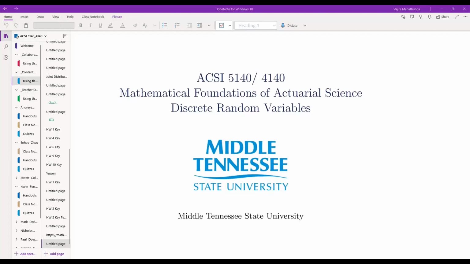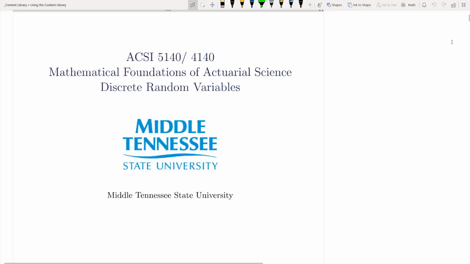Hello everyone. So today we are going to learn about discrete random variables. Starting from this point onward, we are going to learn about random variables, basically discrete and continuous. Then for each type, we will learn about probability distributions. Then we learn about properties of those distributions. So we begin with discrete random variable.